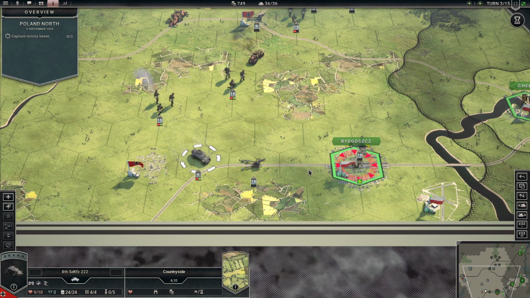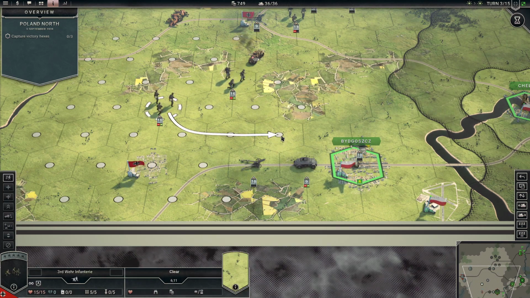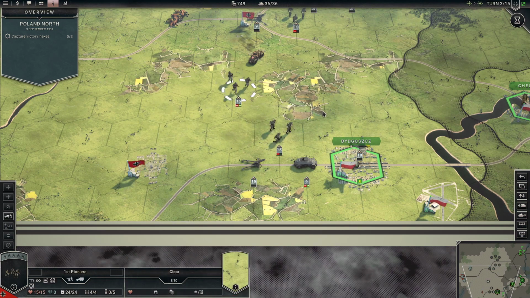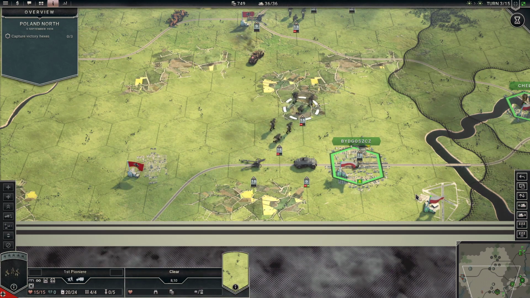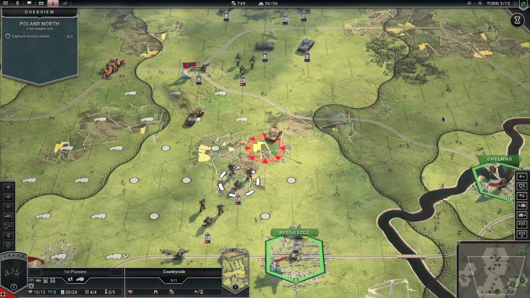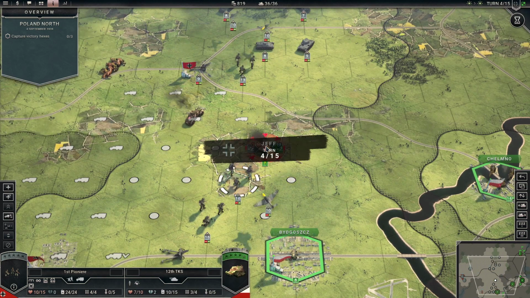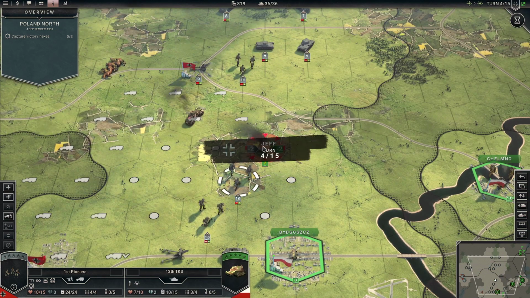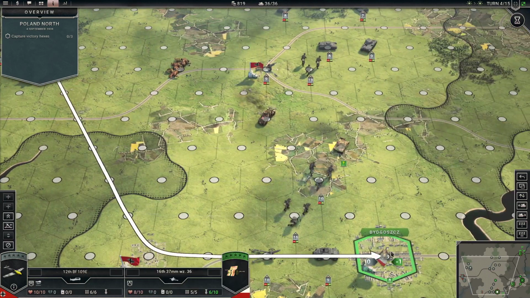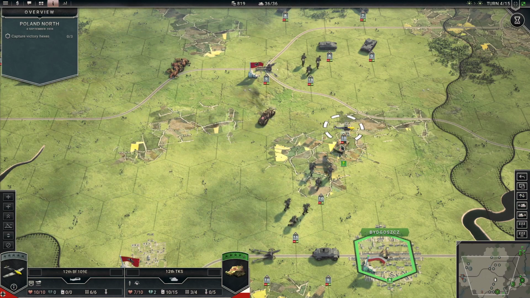So I can move my recon in, but it's not going to do very well against an anti-tank like that. And my infantry are just not able to get there. So we'll just get them close. Then we're going to have to stop there. Hit end turn. Oh, here comes a tank. So I think I might be able to strafe a tank pretty well. Let's do that.